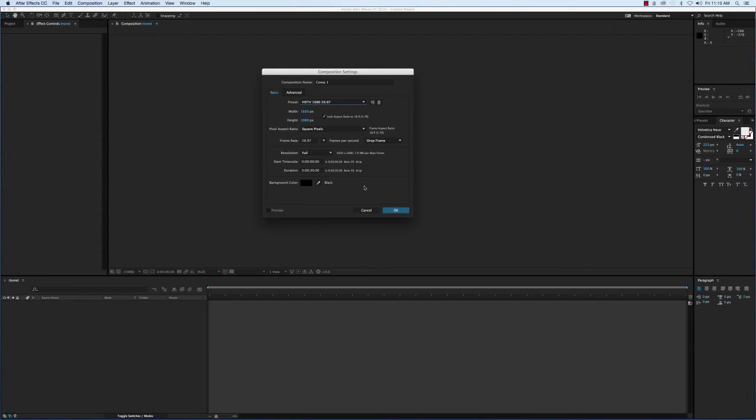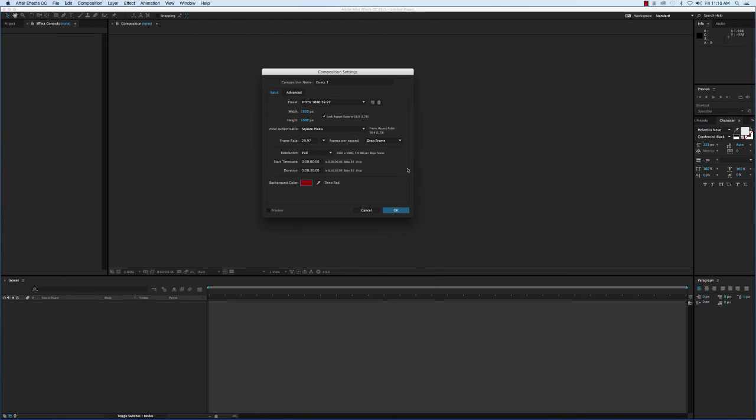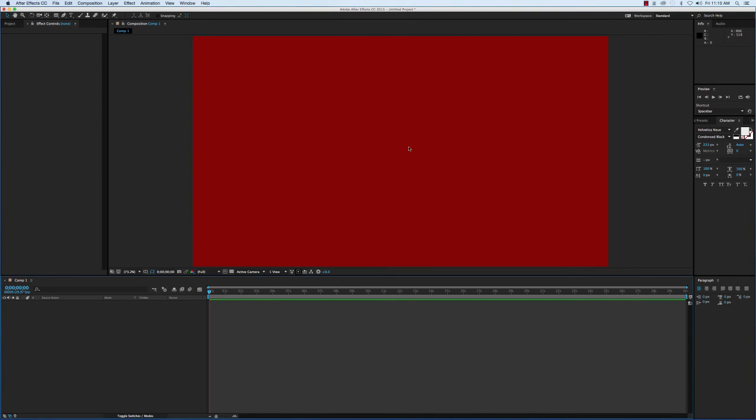Again, depending on what your vision is or what the final project has to be, you may need contrast, so you may want to change the background color of your file. You can do that by simply clicking on the swatch, and as is in other softwares, you can change the color of the background to whatever you want it to be. When you're ready, you click OK, and there's your file ready to begin.